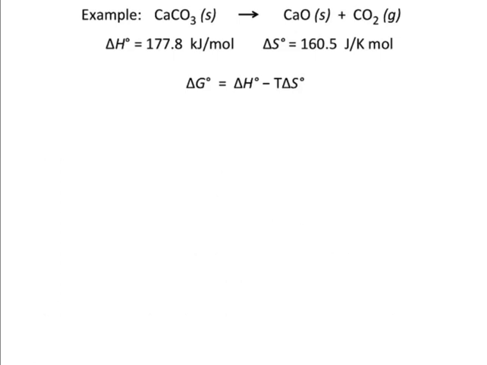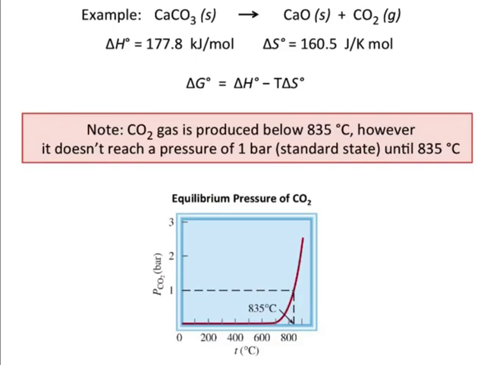Okay. One final note is that below this temperature, we declare this reaction as non-spontaneous, even though there's still carbon dioxide gas that's produced. We have to draw a line for spontaneous, and it doesn't really make sense for that line to be that you made a tiny little bit of product. We're talking about standard states. Standard state is 1 bar. So when we say it's spontaneous, that means you make 1 bar of products. So you can make less than that and still definitely make a good amount of products, but it's just not going to be declared spontaneous according to delta G.